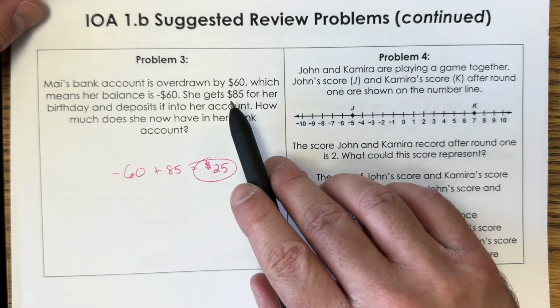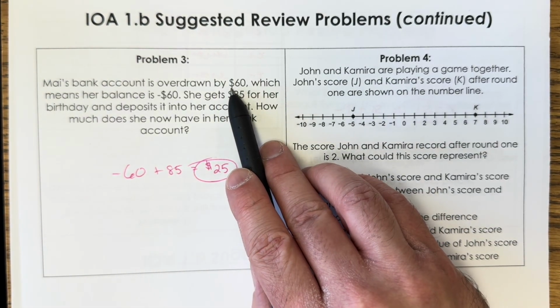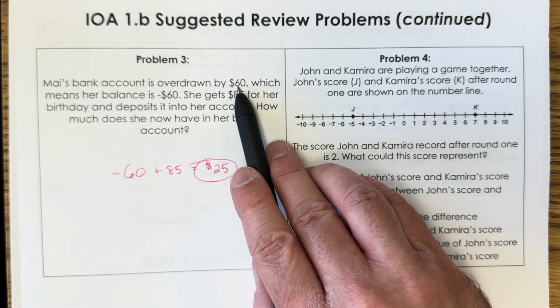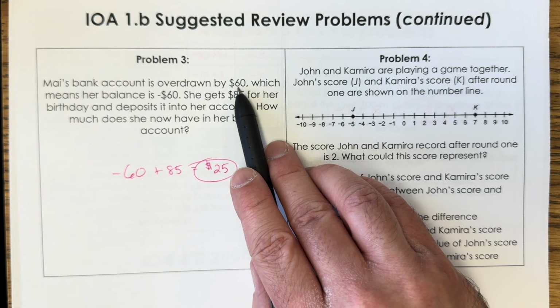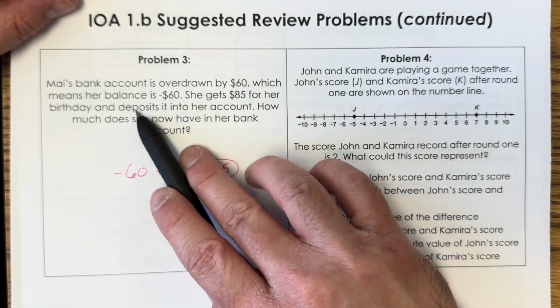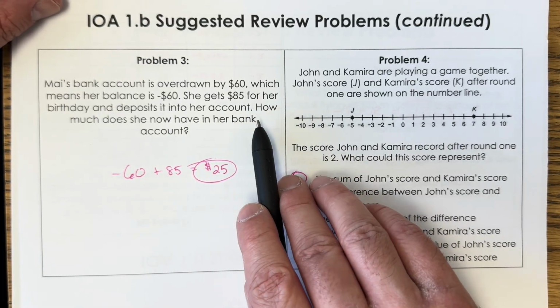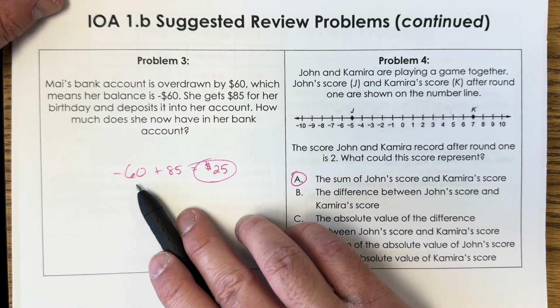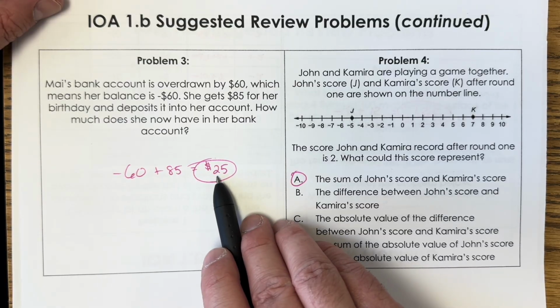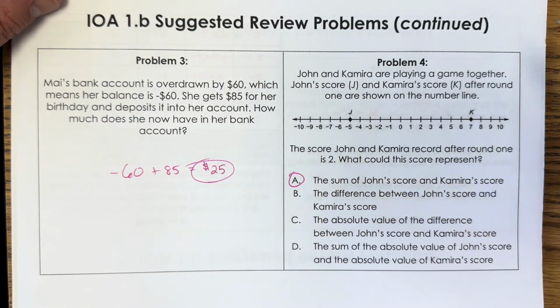Right. Bank account overdrawn by 60. Overdrawn means negative because you have less money in the account than it says, meaning that you actually took money from the bank in order to take money out, which you cannot do because the bank charges you a lot of money for that, right? So overdrawn by 60, which means her balance is -60. She gets 85 for her birthday and deposits it in the account. How much does she have now? Well, my account is going to be positive, but it's not going to be as much positive as you thought because she was -60 originally. -60 plus 85, $25, okay?